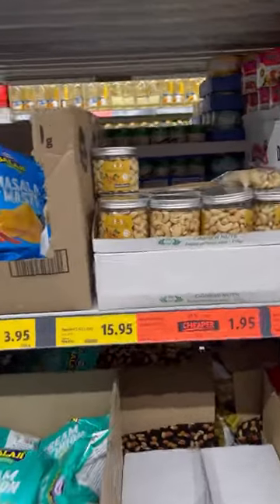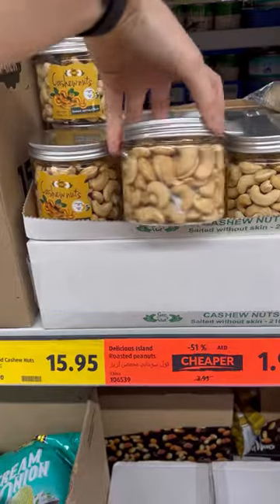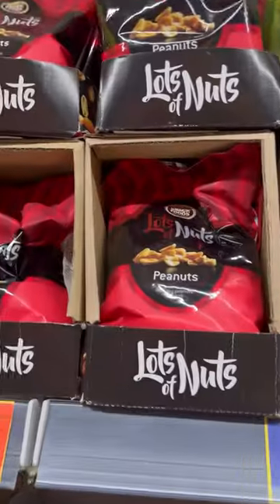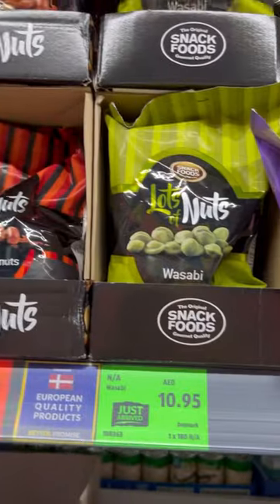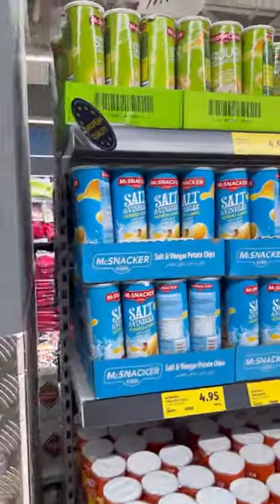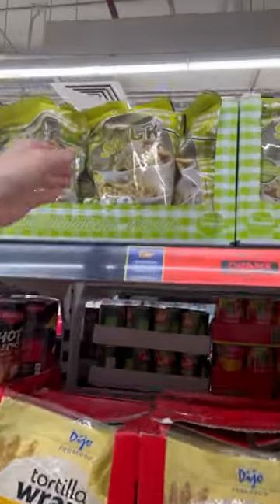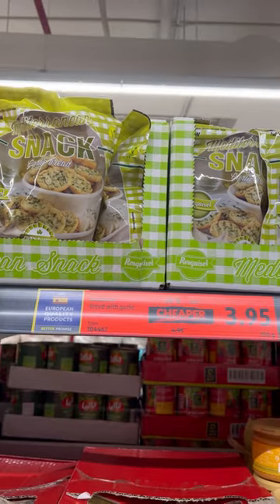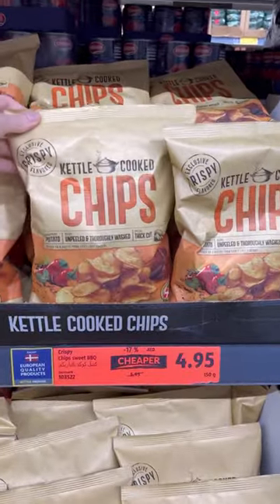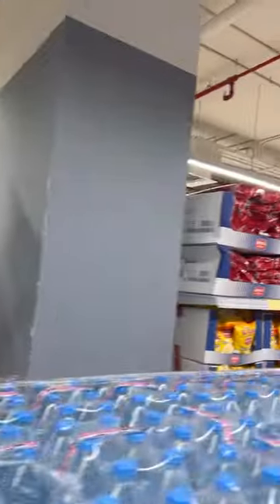They have a wide variety of nuts. Cashew nuts from Vietnam — the whole box is 16 dirhams, 4 US dollars. Peanuts from Denmark for 11 dirhams — 3.3 dollars. Garlic bread for 4 dirhams — 1.5 US dollars, imported from Spain. Chips from Denmark for 5 dirhams — also a promotion, 1.5 US dollars.